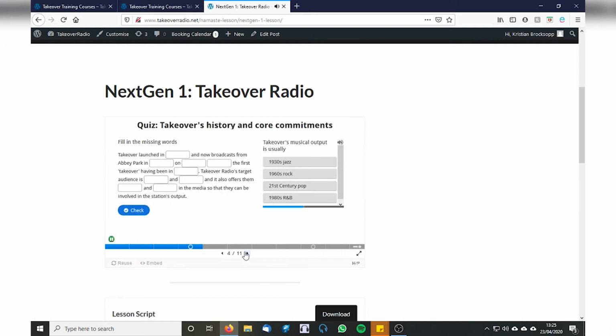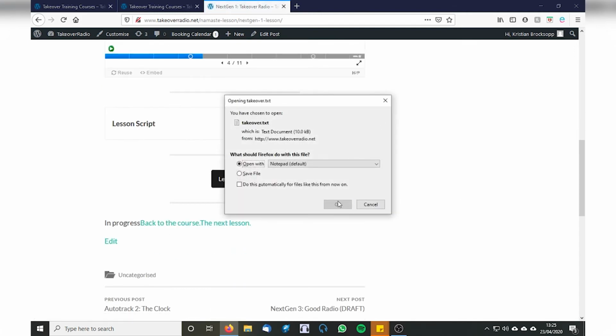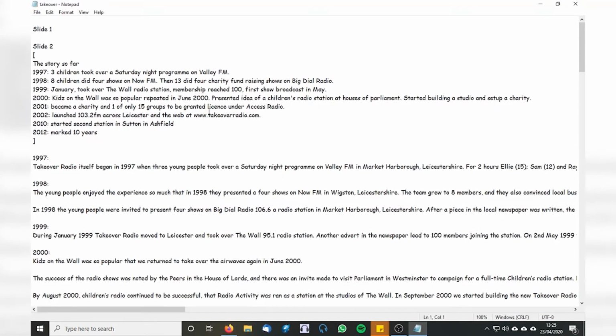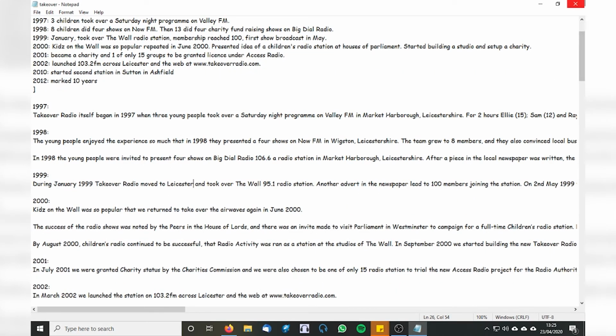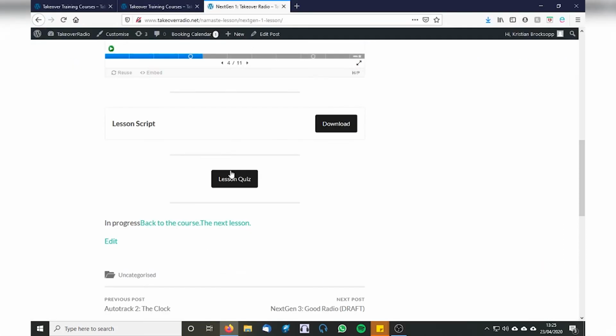And we can move along and see all the different slides, and there are little activities in the PowerPoint as well for you to do. There's also a little script. If we just open that up, we can see here, basically, this is what's on slide 1 and each slide and so forth. So should you not be able to hear it or want to be able to read it, it's there for you.